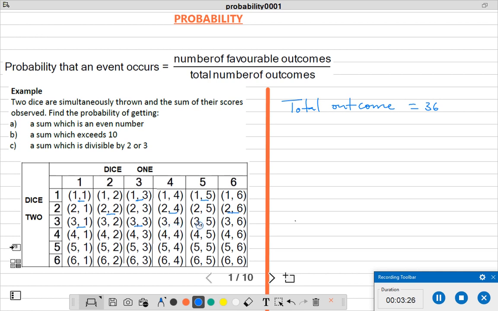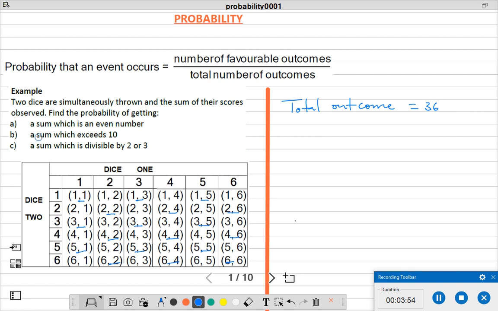This is 8, so even. This is 9, not even. This is 5, not even, but this one is even. This one is not even. This one is even, not even, even. Even this one is even, not even, even. 5 plus 3 is 8. 9, not even. 10, yes. This one, no. This one, yes. Yes, yes.